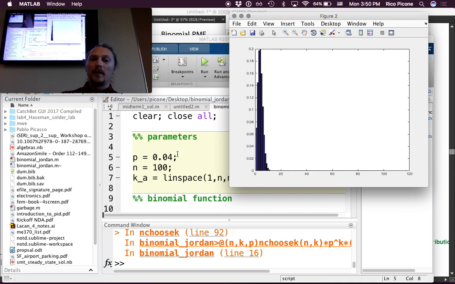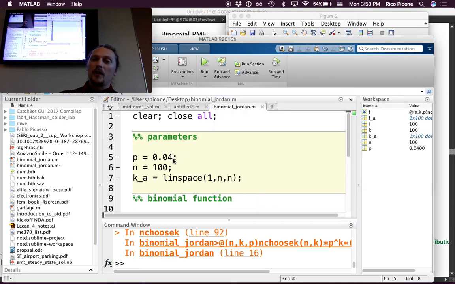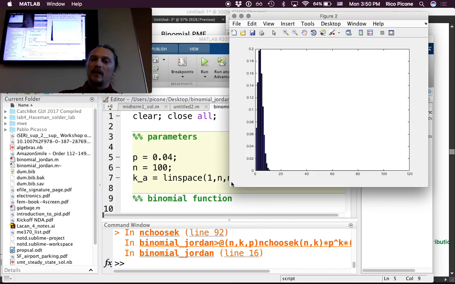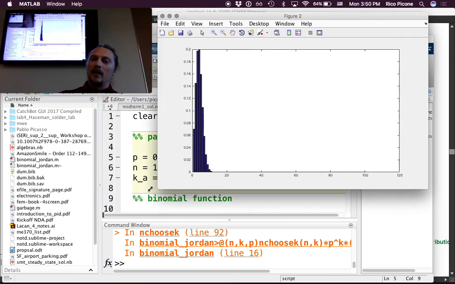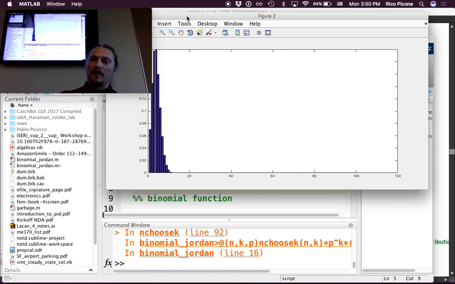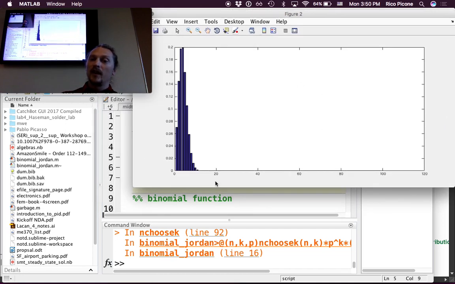If the probability of getting a 1 is 0.04, we can look at this and see that in a sequence of 100 values of 0 or 1, our probability of getting 10 or less is most of it, right?